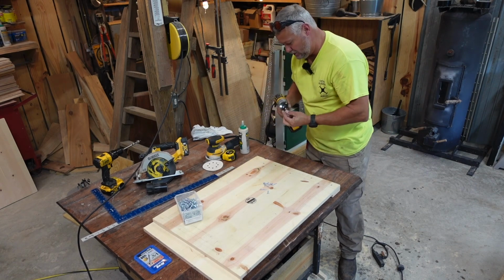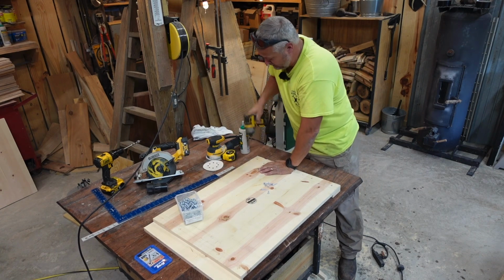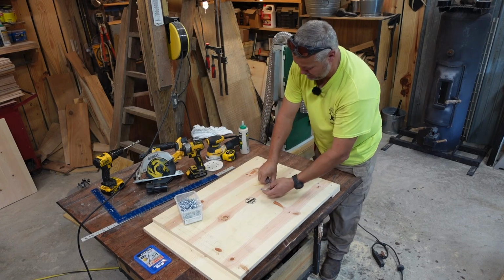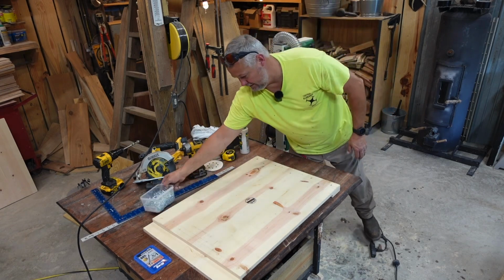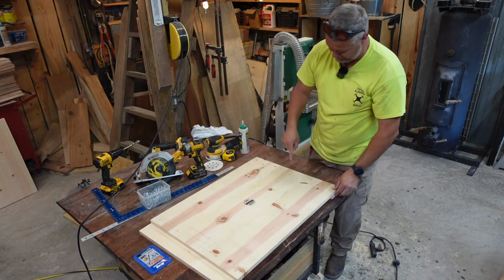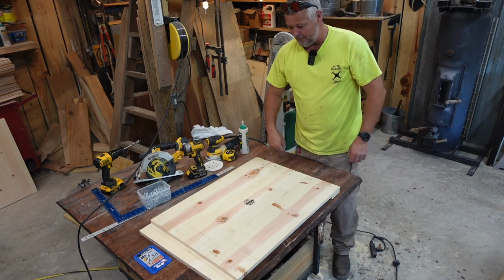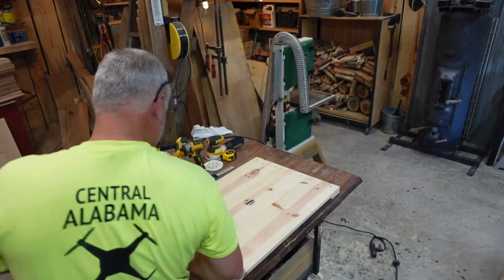These are 1¼ inch screws, and I'm working with 3/4 inch material, which gives me a 1/4 inch to play with, and I inset them about 1/4 of an inch. So I'm cutting it close, so you really don't want to rock them through, because if you rock them too hard and you penetrate into the wood, you will get a peak out to the other side, and that's not good.